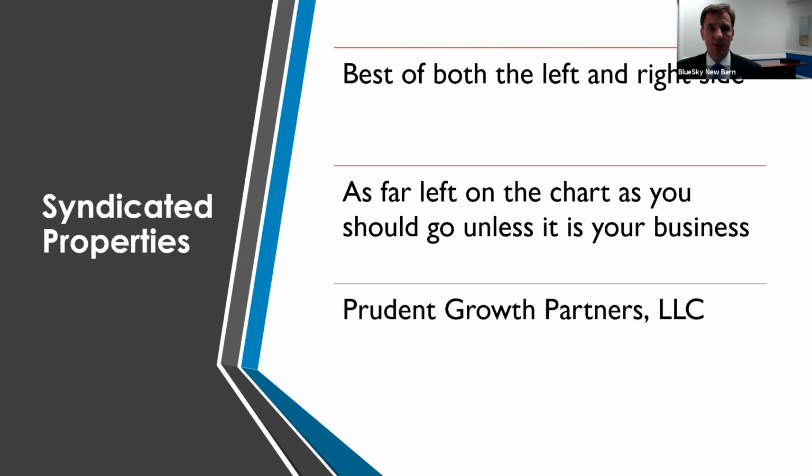And really syndicated properties to me is as far left on the chart as you should go, unless it's your business or you are the main tenant in the business. So for example, at BlueSky, we own our building here in North Carolina, but we're the main tenant in the building. So with that, I want to introduce Tom Hahn of Prudent Growth Partners.